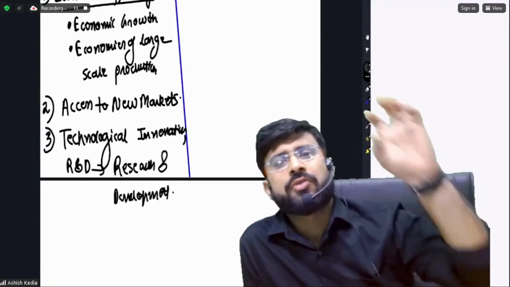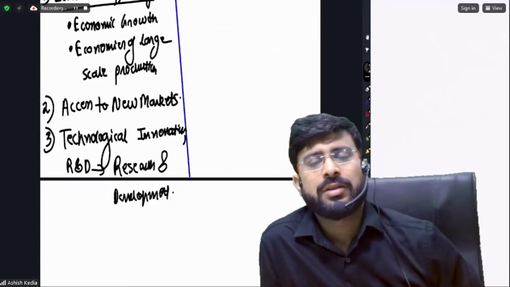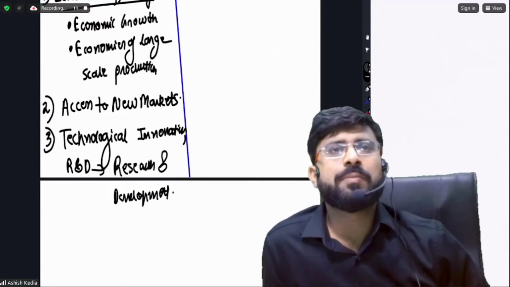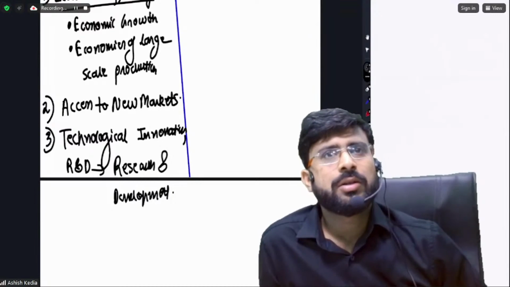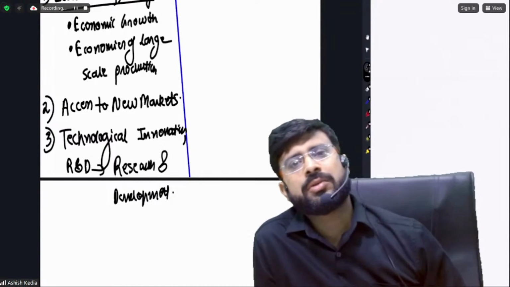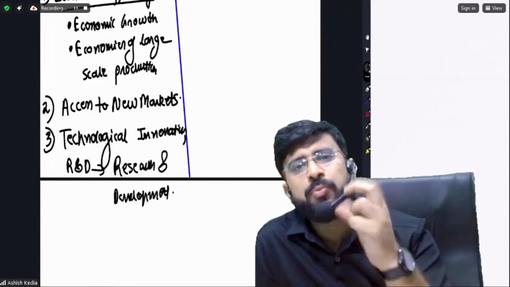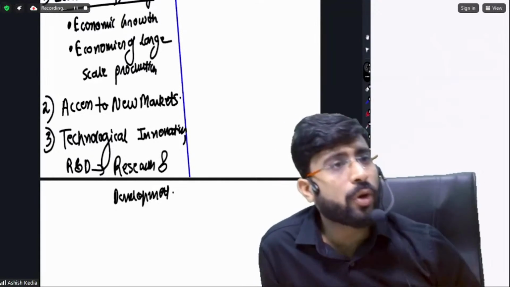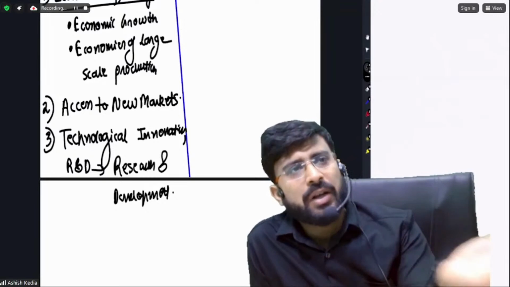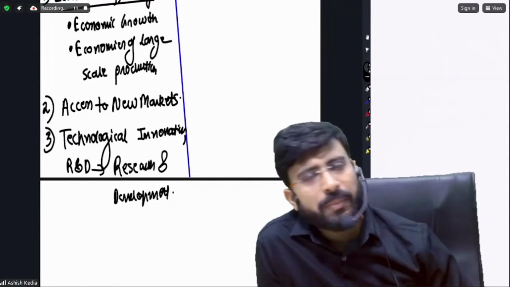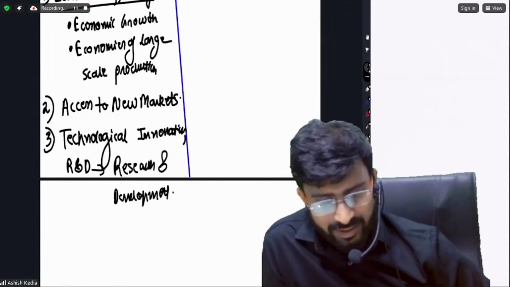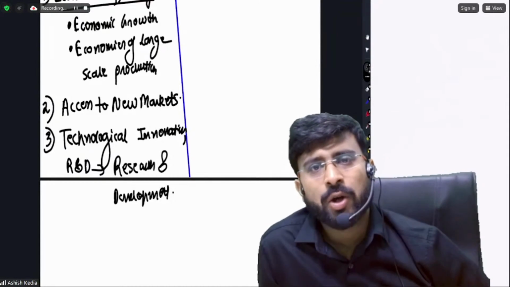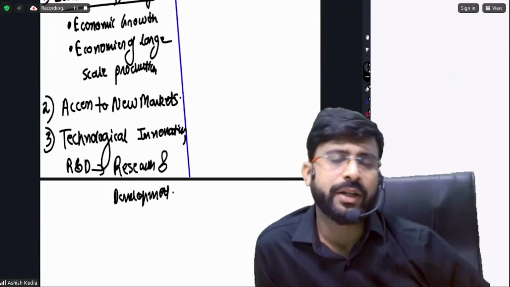Now, how many of you have heard of Kellogg's? Companies like Kellogg's are now selling packet upma and packet poha for the Indian market. Isn't it innovation? Isn't it research and development? Because they know that in the Indian market, people consume more upma and poha as breakfast. Exactly my point. International trade forces companies to think beyond what they have already done.